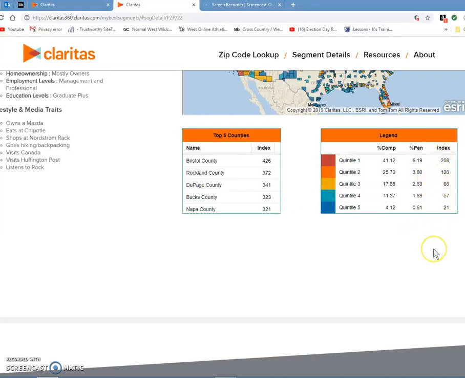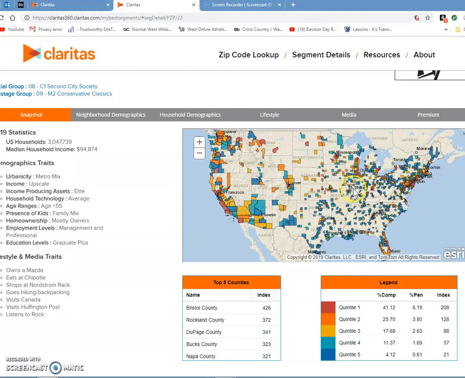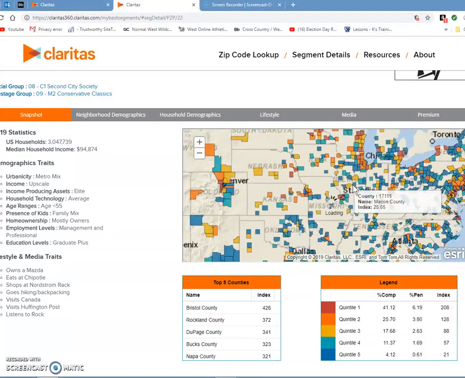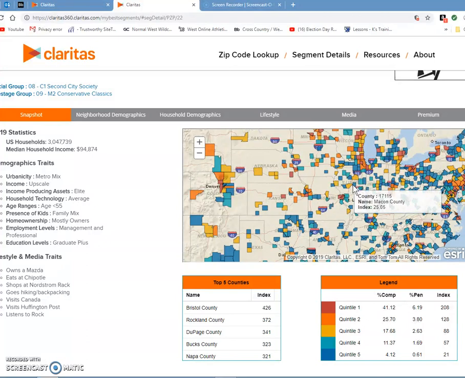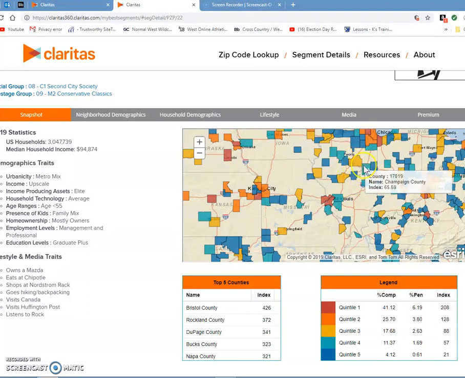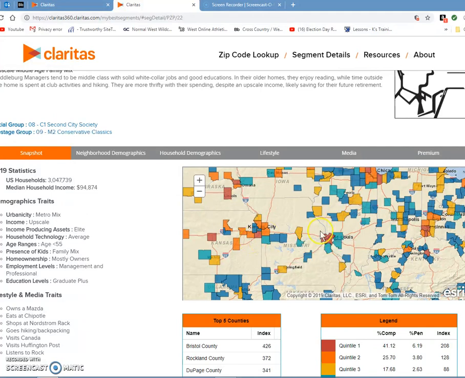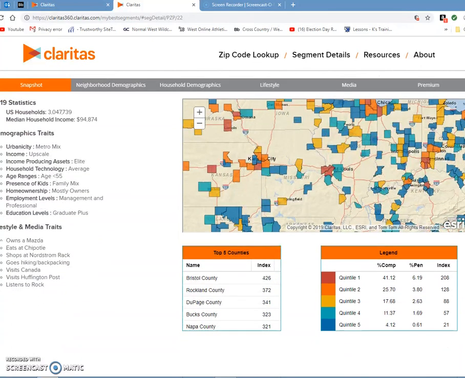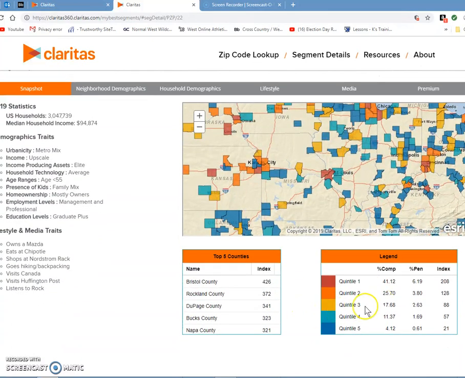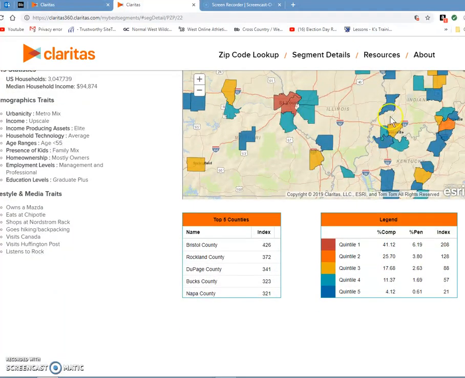The index helps you to determine the strength of that particular segment. So if I wanted to, I could zoom in here and I could see, okay, in McLean County, here we go. This is McLean County, at least. We can see a little bit more information there about McLean County. And this says down here, we're in the 3rd quintile. So that's 40 to 60%. Let me scroll back out over here.